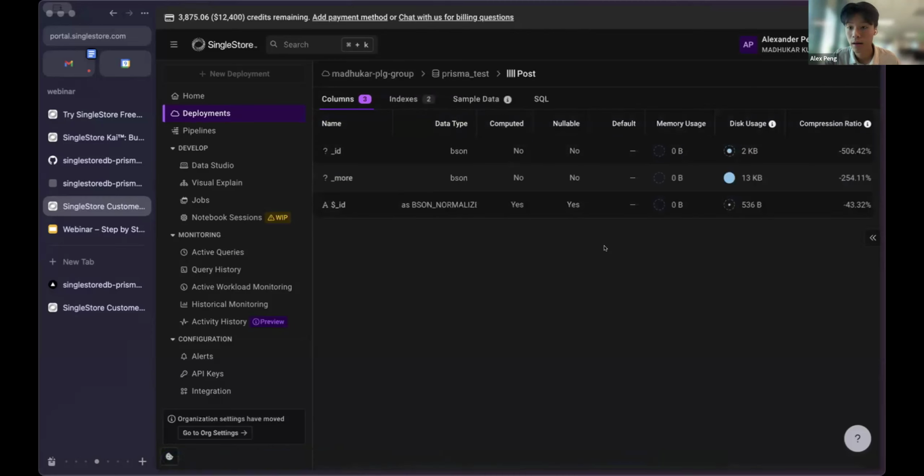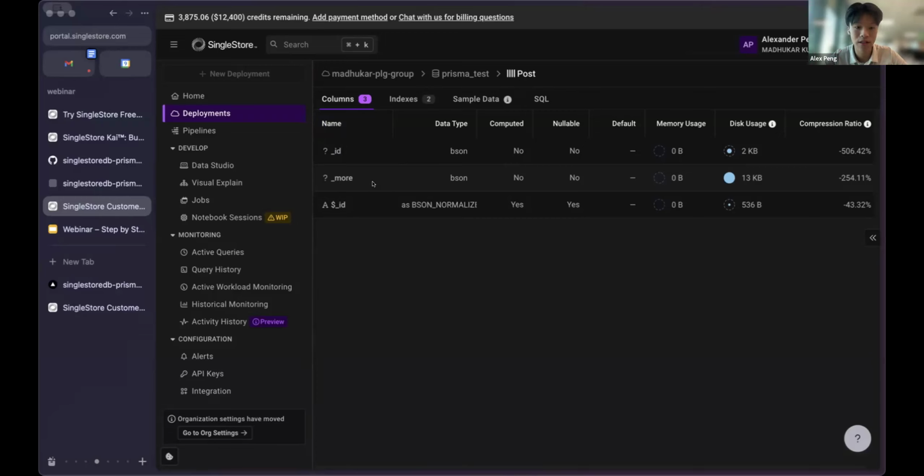And you'll see there's an interesting way that we end up storing the JSON data inside of SingleStore, because SingleStore at its core is a relational database, but we provide an API on top of it to allow for compatibility with JSON objects.